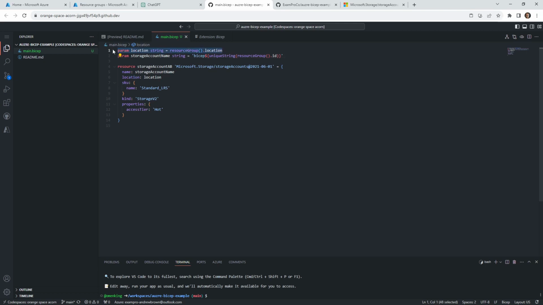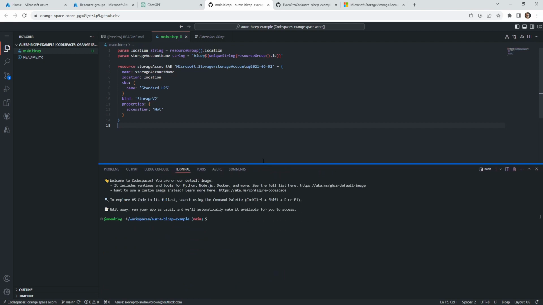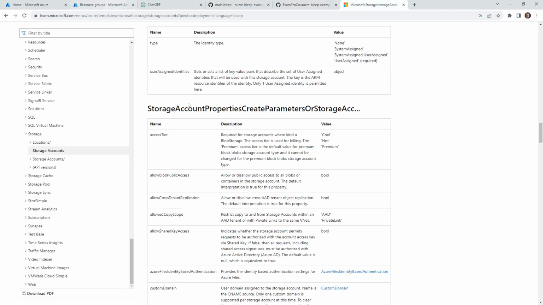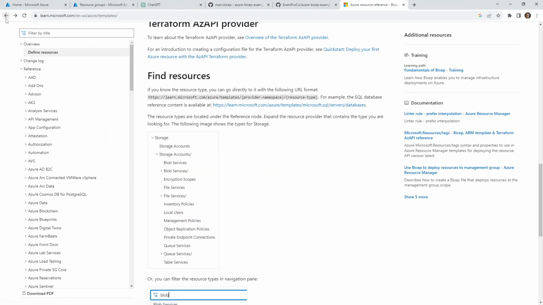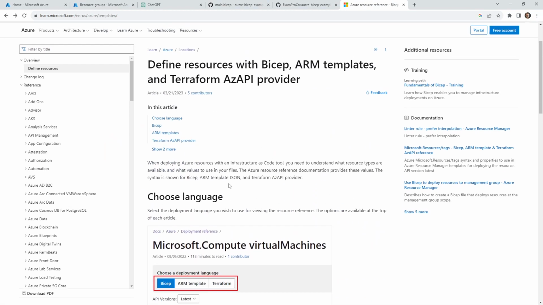And then up here, this is going to pull in the resource group. Now, what's interesting is we haven't created a resource group. It says return the current resource group scope. So I'm not sure how this is going to work if we don't have an existing resource group. But anyway, we've written our Azure Bicep, and we probably want to go ahead and deploy this now. So we could probably just type in bicep down below. That's probably what the command is. Nope, that's not what it is. Maybe it's, what is it? I don't know. So let's go back over here for a second, and let's see what the CLI commands are.